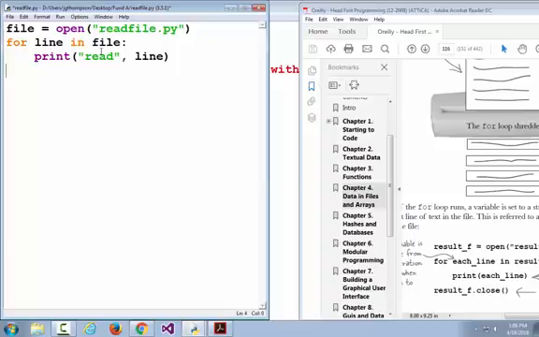Why do you close the file? Because if you keep it open, nothing else can modify it. If you're trying to back up a file and it's open, you may not be able to back it up, something like that. So generally your programs want to open the file, do their duty, and then close the file as quickly as possible. So then we're going to do file dot close.